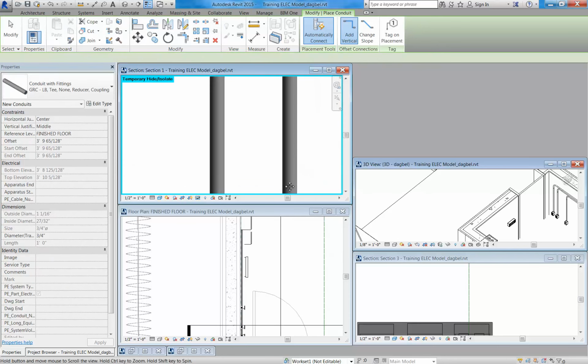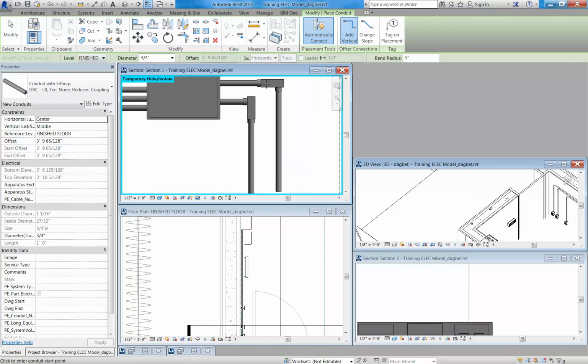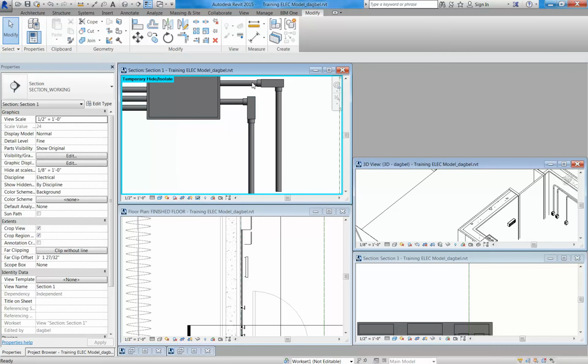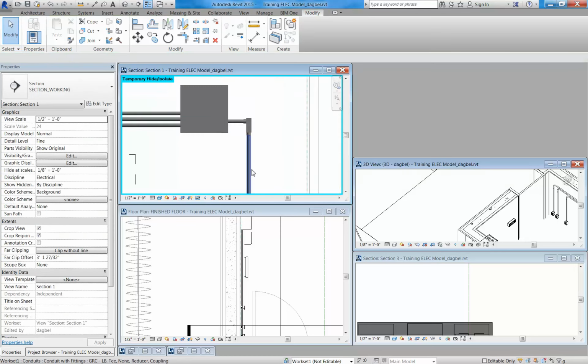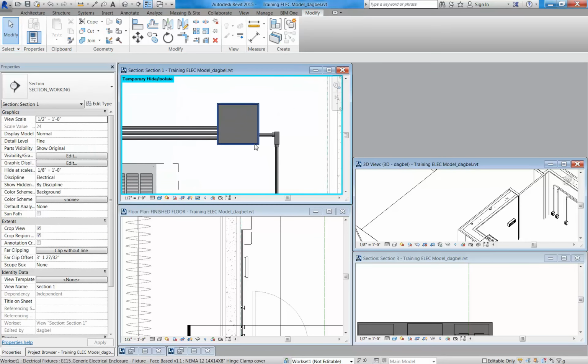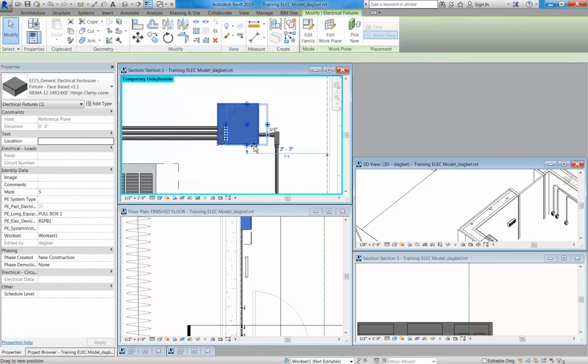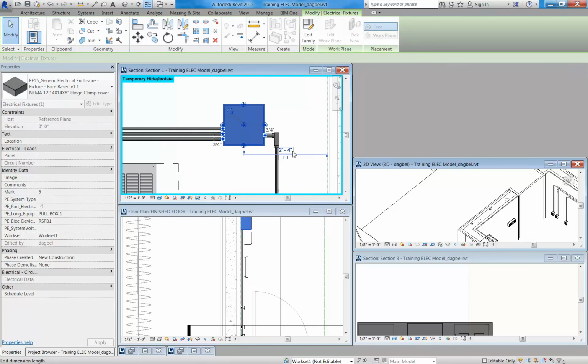Yeah, see, now it gave us the horizontally oriented fitting because it started with a horizontal run. So working with LBs can be very difficult within Revit. It takes a little bit of practice sometimes just to get what you're actually after.